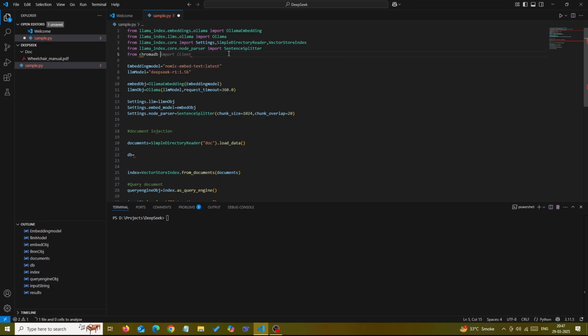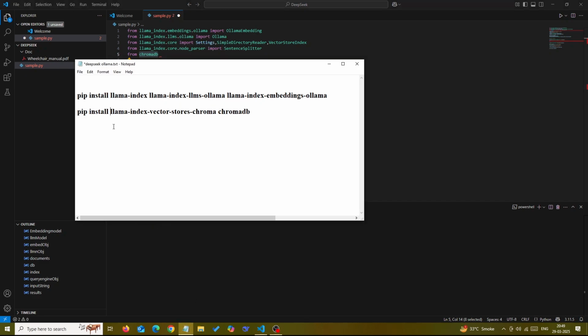If you want to install Chroma DB on your machine, you just need to use the pip install command. We need to install two packages: llama-index-vector-stores-chroma and chromadb. These two packages you need to install.